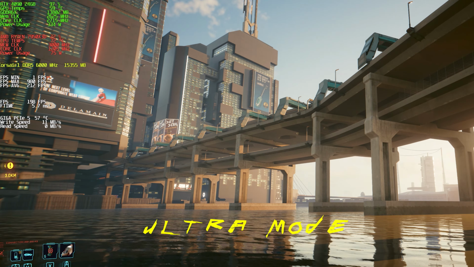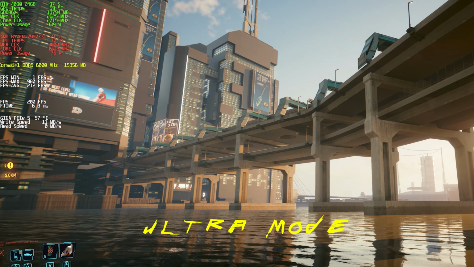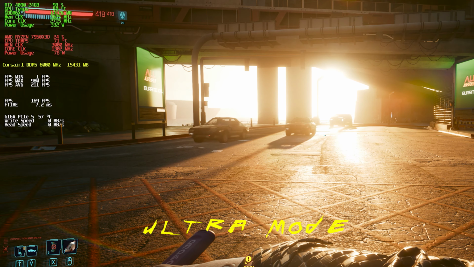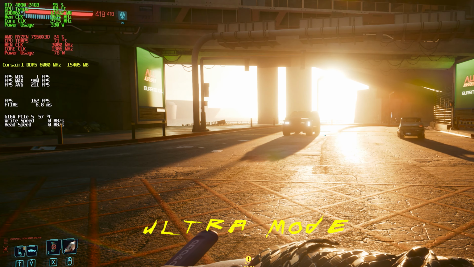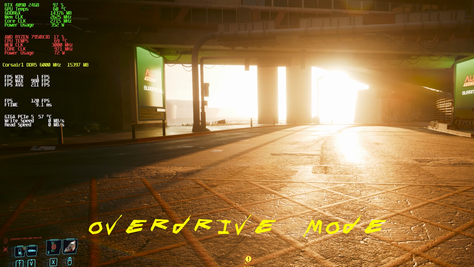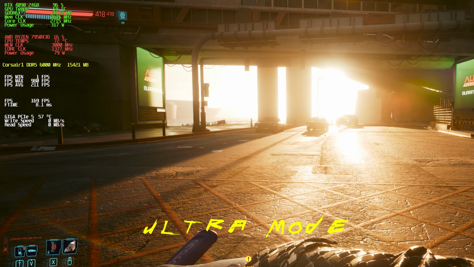Overdrive mode has much more of a natural look compared to Ultra mode, where it looks a lot sharper and texturized, where it doesn't look like that in real life. Take a look at this road, for example. If you pay close attention to the lighting and the shadows in Overdrive mode, it looks a lot more like how it would actually look.